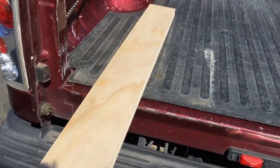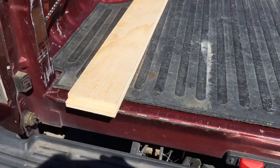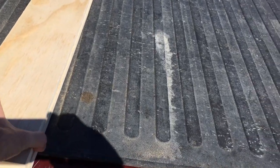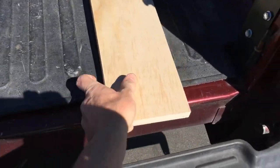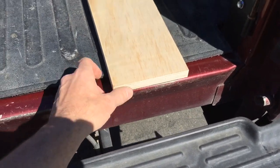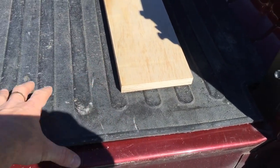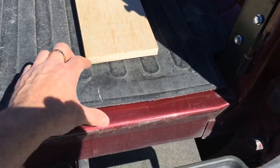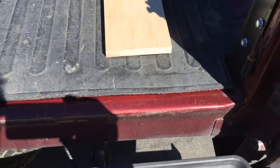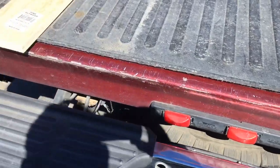And if you are using spacer boards to get your camper a little bit higher off the bed, I recommend when you lay them out in the back of the truck, putting them out past this lip just a little bit, maybe 1/4 inch. You don't want them back down in there, because your bed supports underneath are here, and then about every 2 feet or so going back. If you put it here, you're going to end up bending your bed. Bring it up there and you're on the strongest part of the supports.